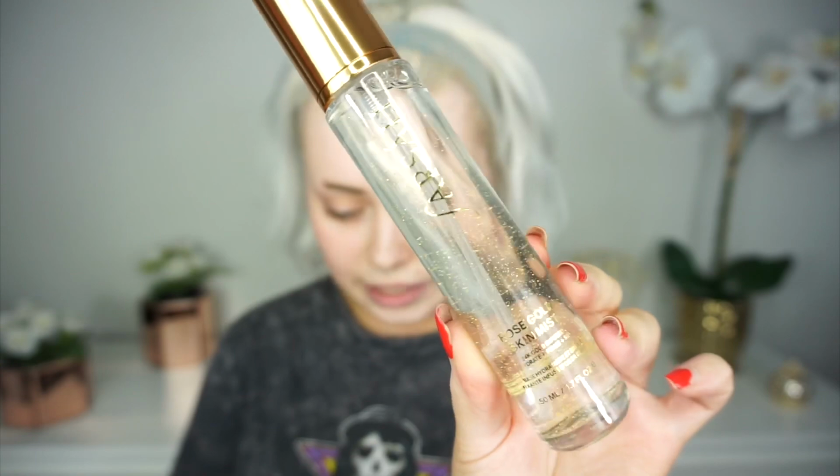The first product I'm going to use is this Versailles Rose Gold Skin Mist. This is their new facial spray. 24K gold infused hydrate, set and prime spray. That's just the packaging there. It just looks really luxurious, and then inside, as you can see, like the wee gold flecks.